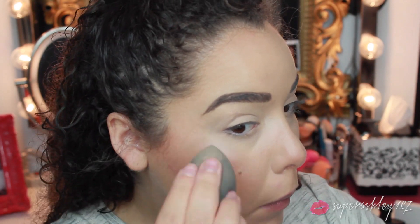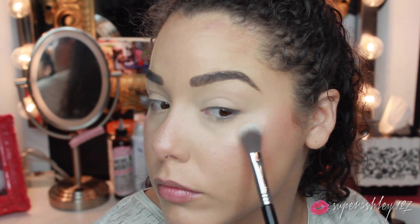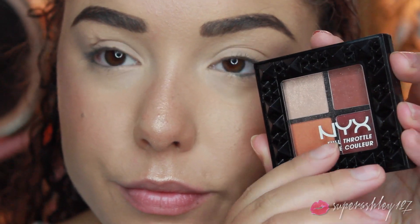Then for blush today I'm using Colourpop's Quarters. This is a really beautiful color and the Colourpop blush formulas are actually pretty dope — I definitely recommend them, especially one that's only eight dollars. Then for a base for my highlight I'm gonna take this Winky Luxe Cream Highlighter in Bronze Bombshell. If you don't have a tan or you're not a medium to deep skin tone, I would not use this — I would get something lighter. But now that I have a tan it looks gorgeous, and then I top it off with the highlight side of the Makeup Forever Pro Sculpting Duo and it just looks phenomenal together. Like you will glow to the heavens — I wore this my entire vacation in Hawaii.